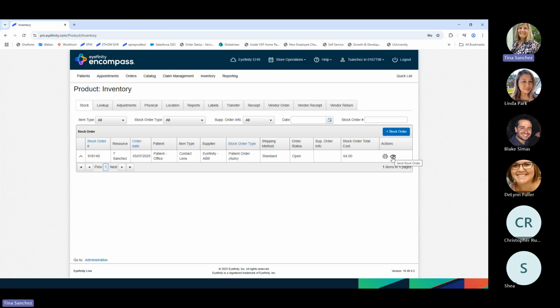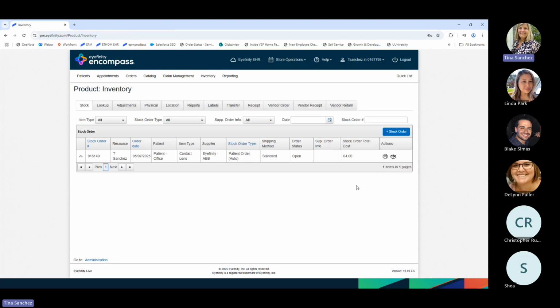Okay, so either way, you can send those orders out, whether it's green or it's still black and white, you still have that ability to send those out. And once you send those out, you will get a different status here, like accepted, or different statuses that come from ABB to let you know what's going on with the order. All right, so that's the ABB integration.